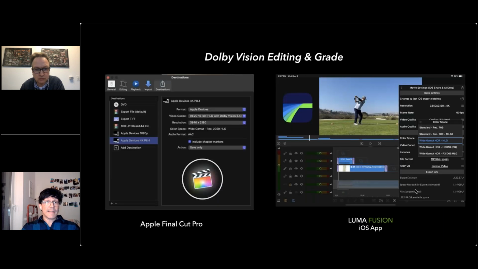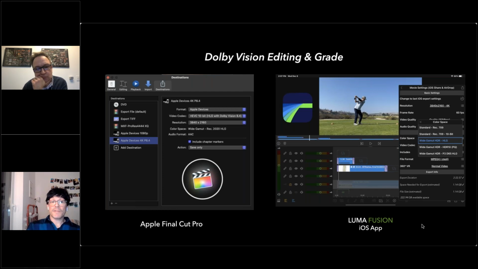In this case, the Dolby Vision metadata gets recreated during the export process, and it will take any editing or color adjustments made into account. So we see the screenshots from LumaFusion and Final Cut, and these tools will then calculate this frame-by-frame metadata, very similar to the long play analysis that you might be familiar with, once you're exporting your content.